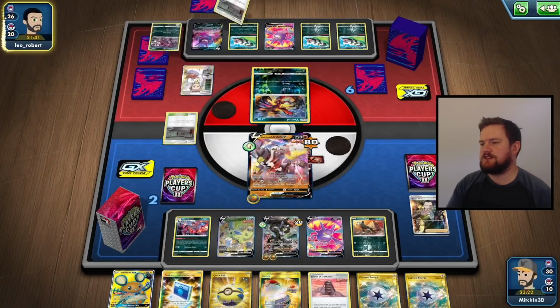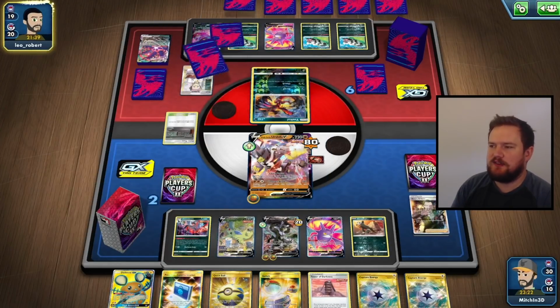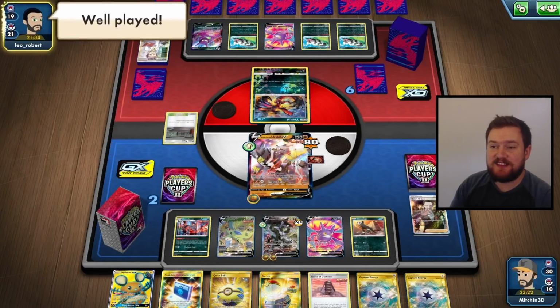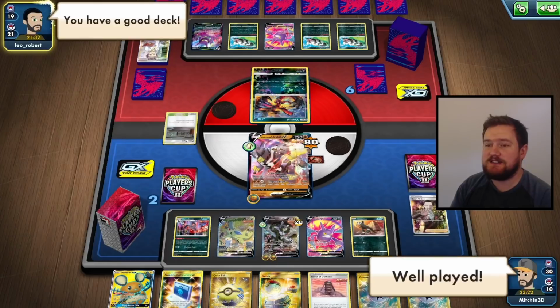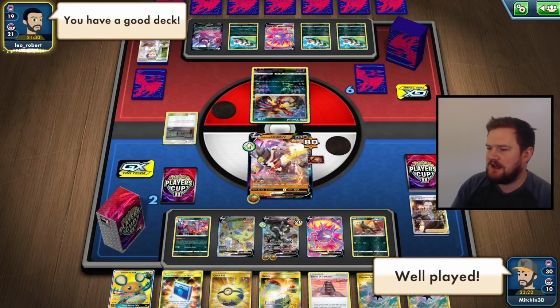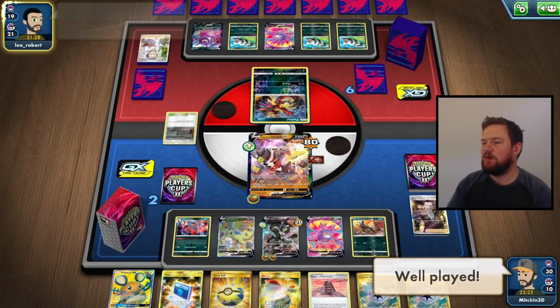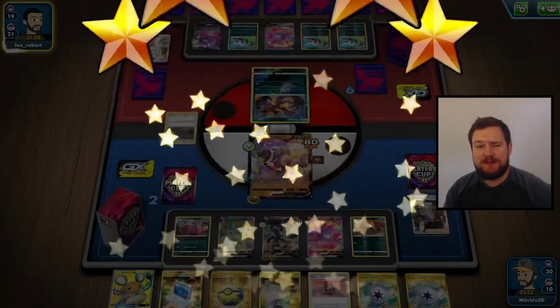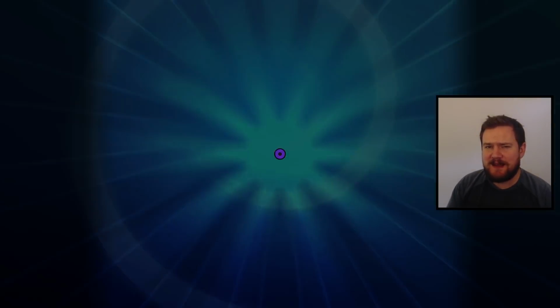And Research. Alright, so I'm feeling pretty comfortable. They have no Eternatus, they have no attacker. All we really need is a Gust. Well played from Leo Robert. Well played to you, sir. Thank you very much for coming along. We get a win against the Eternatus with a Single Strike Urshifu, and tell you what, it was to be expected. Let's see if we can get a game with the VMAX, though.